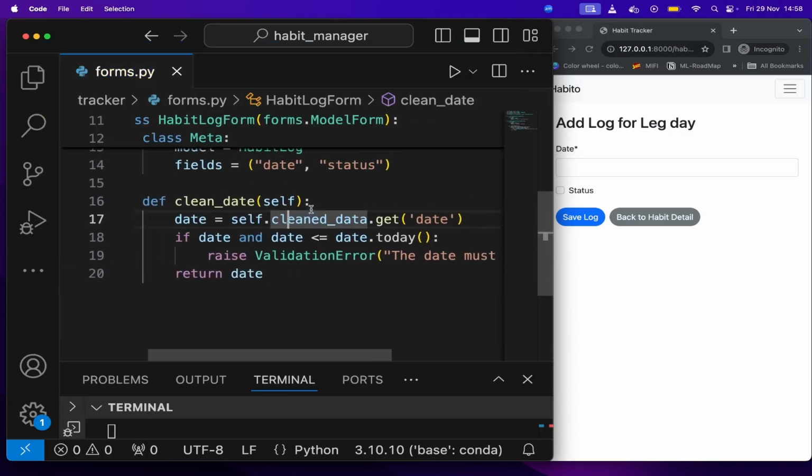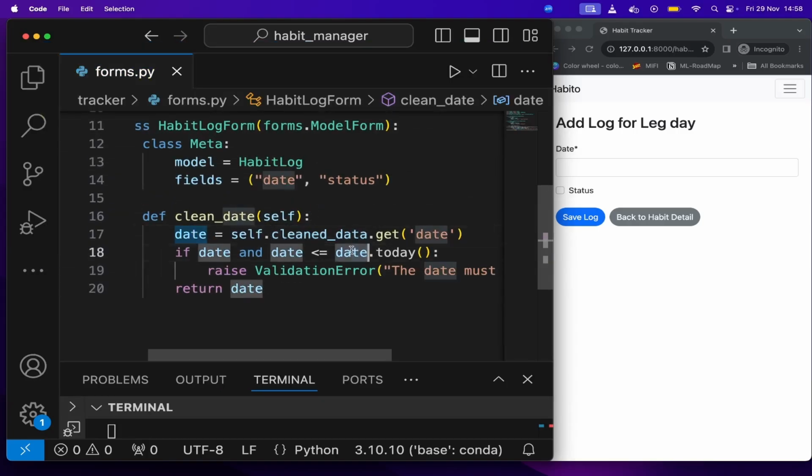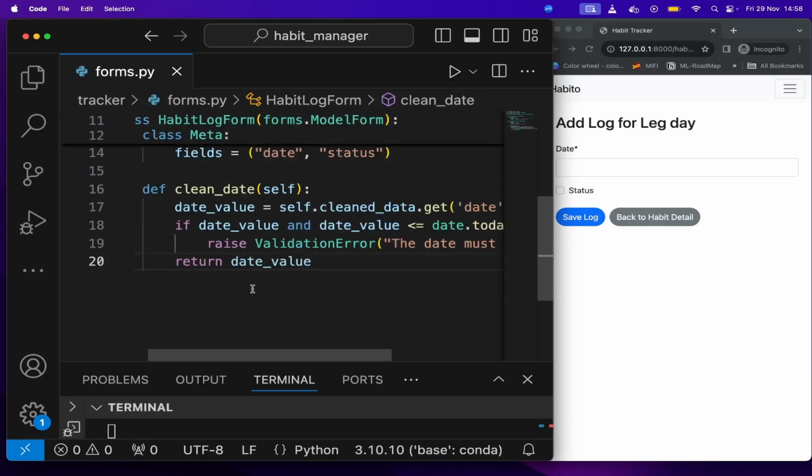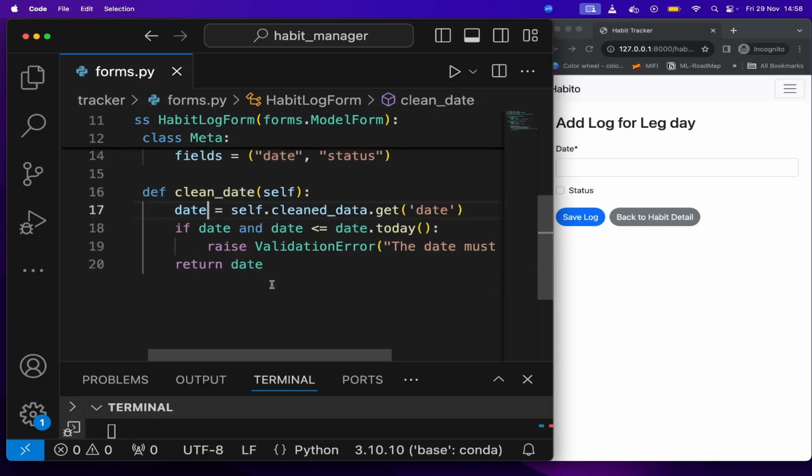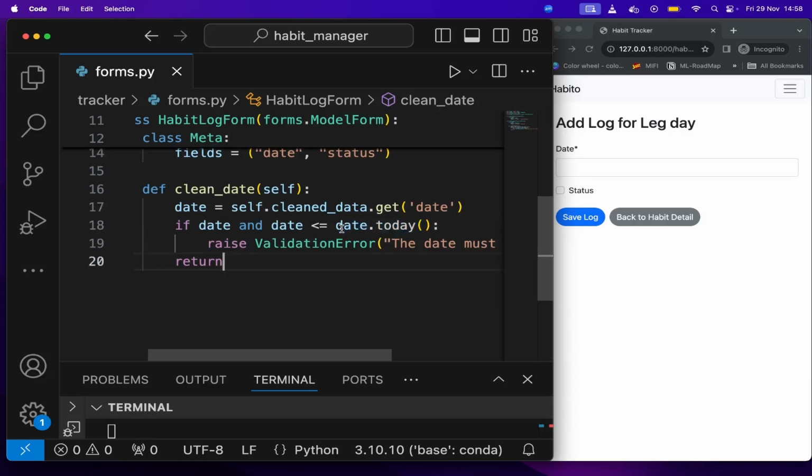I've noticed we're going to have a conflict. I think we have date and date, so maybe I can call this date_value, then say date_value. Or I can even leave that. Let me just leave it that way.